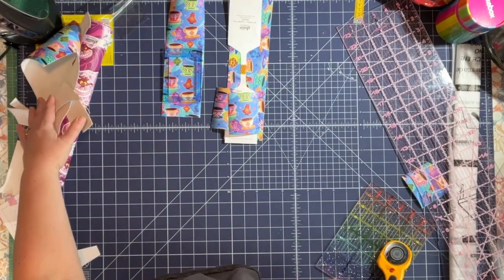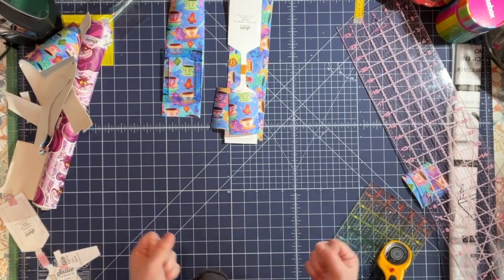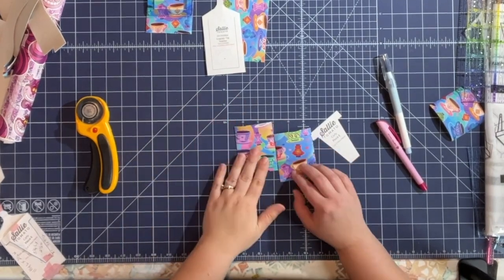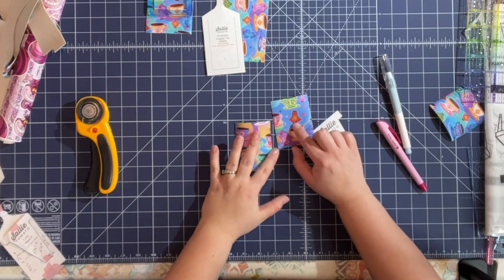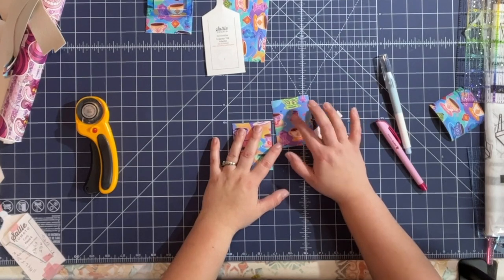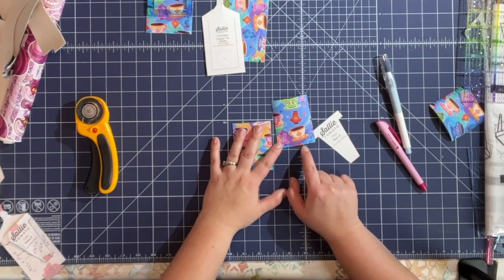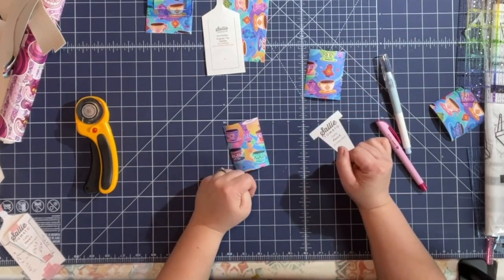So now we can begin the X-Acto knife piece and drawing out our template so that we're ready to sew it. All right, so the first piece that we're going to prep is our little card slots on the back. So one of them is going to be the one where you could put your bag tag, you know, whatever you want to put on the outside. Here you could put a bag tag, or even a little woven label underneath if you want. I'll show that when we sew it.